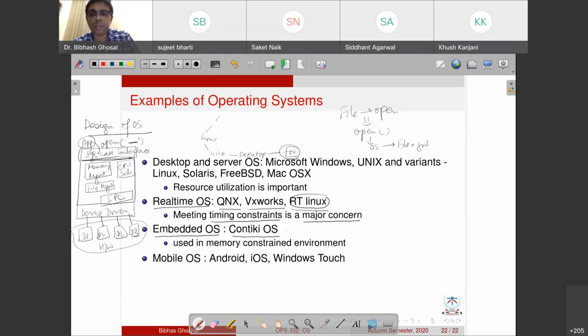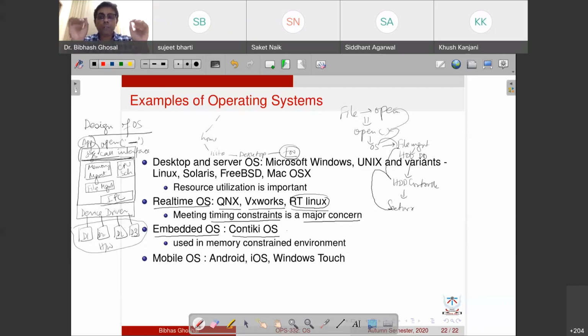The file management unit makes a request to the hard disk device driver. The device driver in turn asks the hard disk controller. The hard disk controller goes to the sector of the hard disk, collects the sector, and passes it on to the file management unit. The file management unit passes it on to the OS, the OS passes it on to the system call, and finally to the app. And you get the entire thing done. That's what happens. Clear?